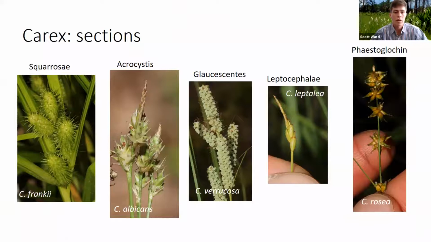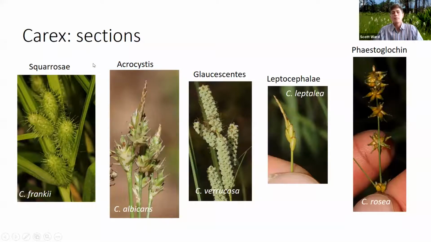I'm going to just go over these next two slides really quick, not to bog anyone down, but you can just see the diversity of these sections. I mean, they're really distinct looking. Something like Carex leptalea, which has tiny spikes, here's my thumb, for instance, for scale, compared to maybe Carex verrucosa, which has these really large, kind of showy, glaucous blue female spikes. So it can vary quite a bit. Sometimes Perigynia are really interesting, like the narrowly obconic Perigynia of Carex frankii, kind of a more southern species.